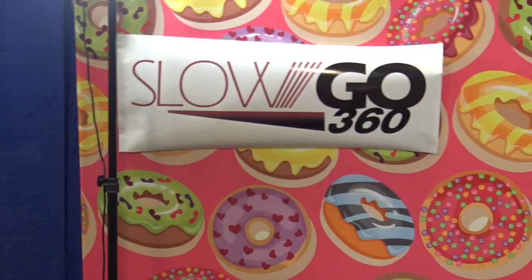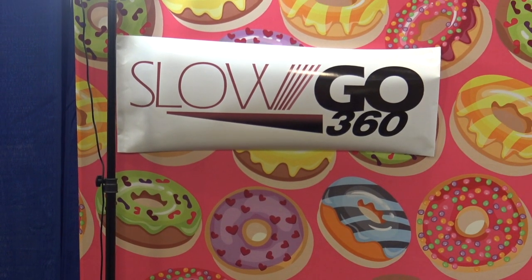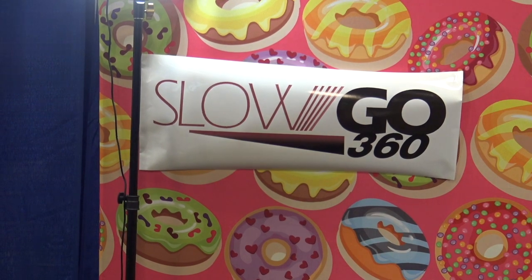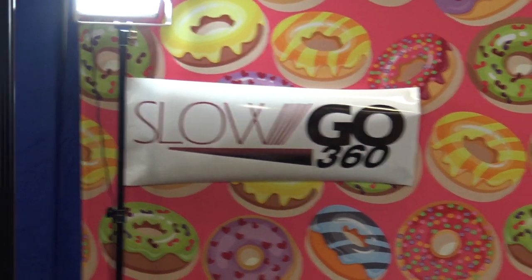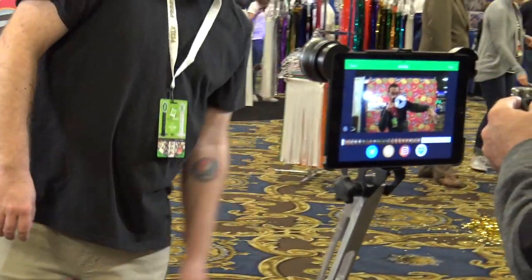Very cool. For more information on the Slogo 360, you can go to the ataphotoBooth.com website, and they'll have this information up in just a little bit on their website of the Slogo 360.